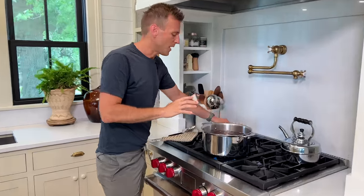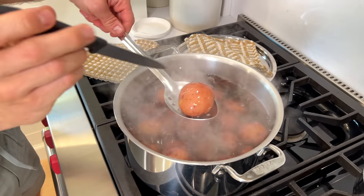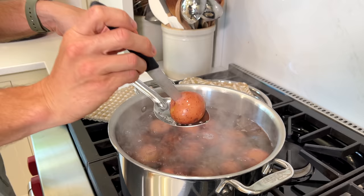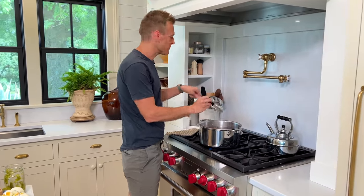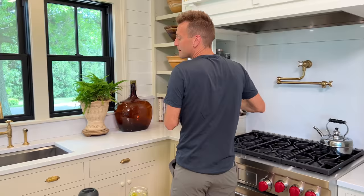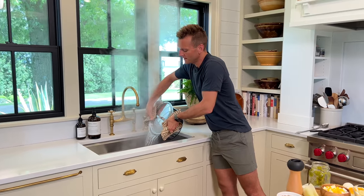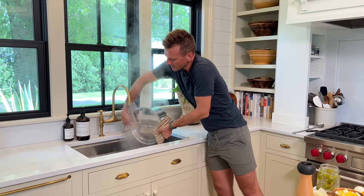The potatoes have been boiling away. I like to leave their skins on because I think it's good color, but that's up to you. When I pull them out, I always check — take a small knife, you want no resistance when you poke in, even down to the center. You don't want any point of uncooked potato. Check a few, and if there are different sizes, make sure to get one of the bigger ones. Once they're cooked, you're good to go. Now I just want to drain them — get all that water off. You get a nice steam bath out of it, a chef's facial.